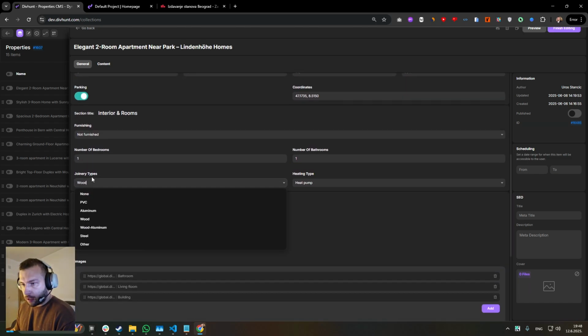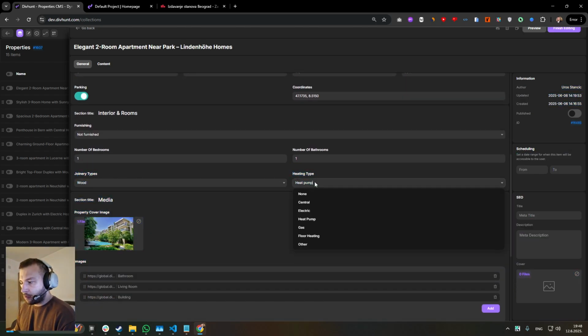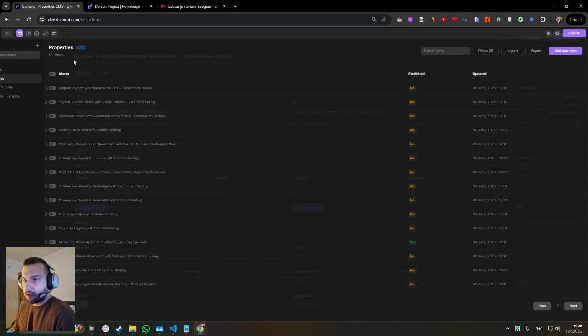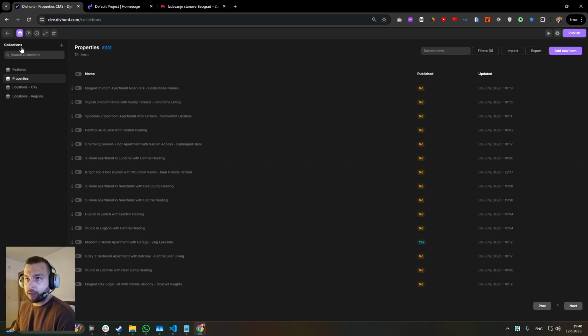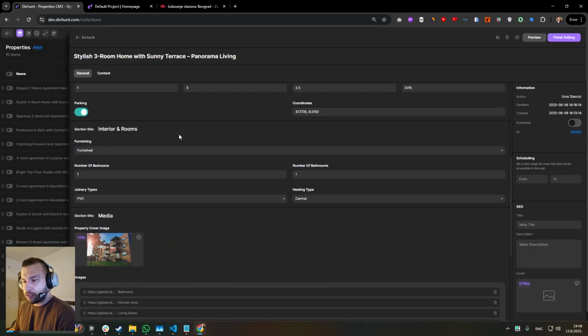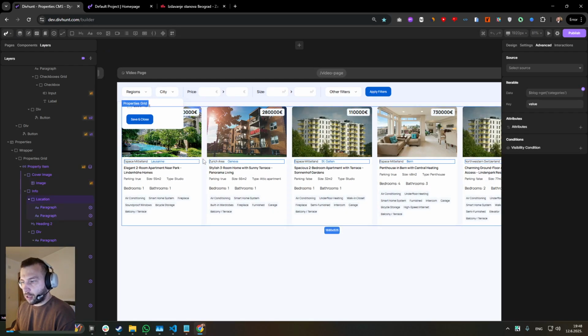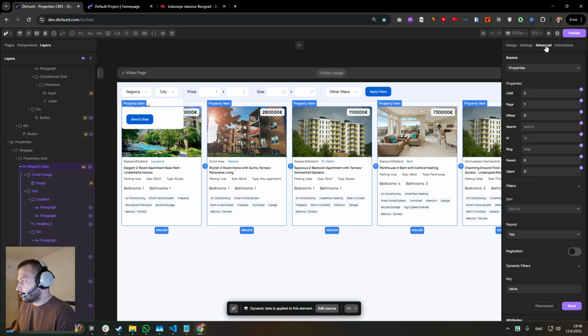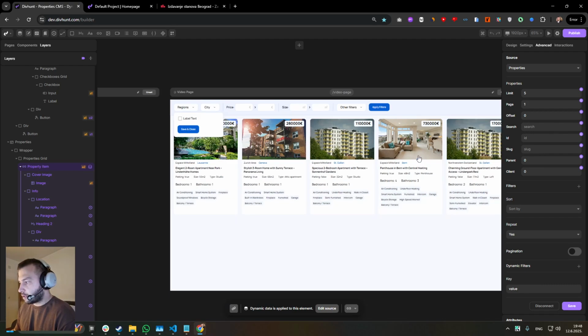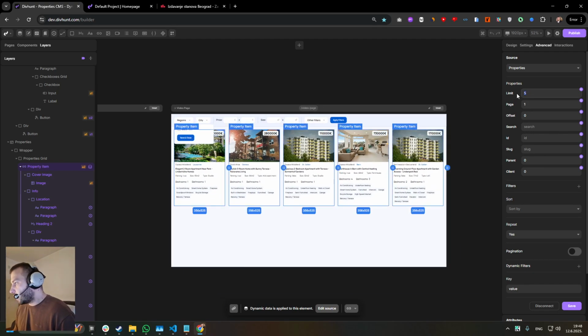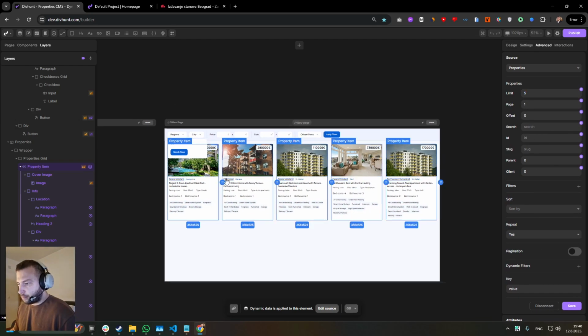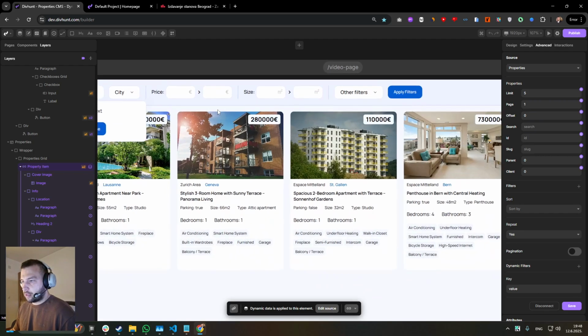And for joinery types and heating type that we will use, I have a simple select field in CMS. So it's nothing big. I was just creating this as a test database. You can obviously have as much information as you want in your CMS, and you can filter by any item, and it's pretty simple. So let's go back to it. So here I already have that connected. If I go to the advanced tab here, you will see that these items are already connected, and it is limited to 5 items. But these filters don't work now.